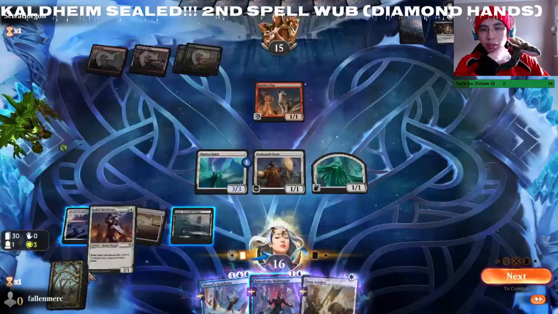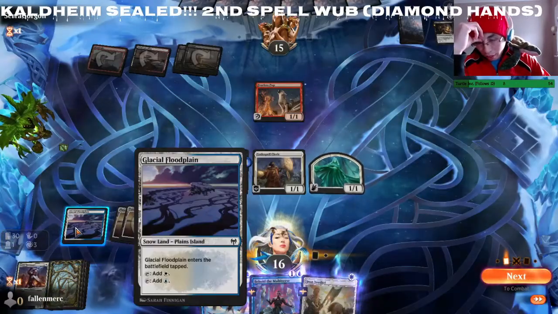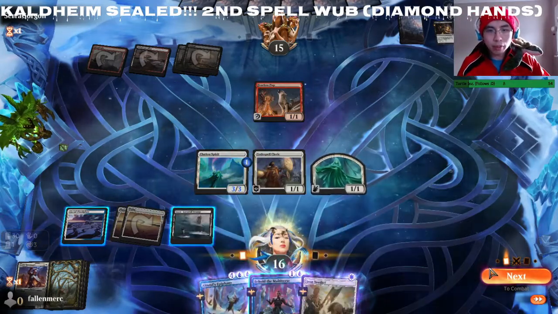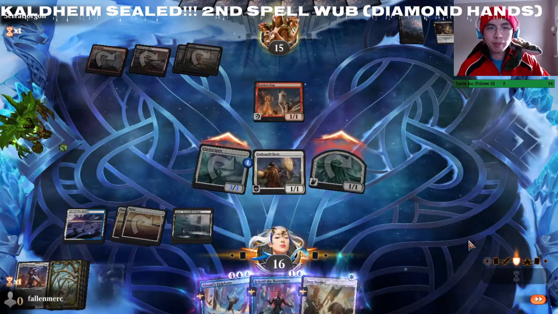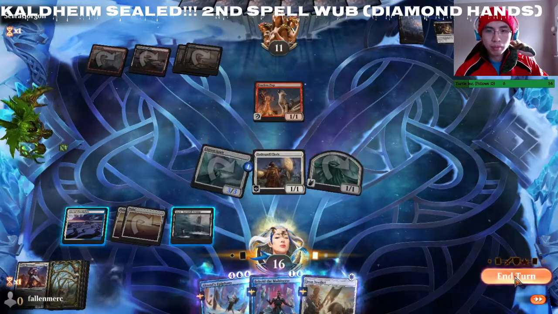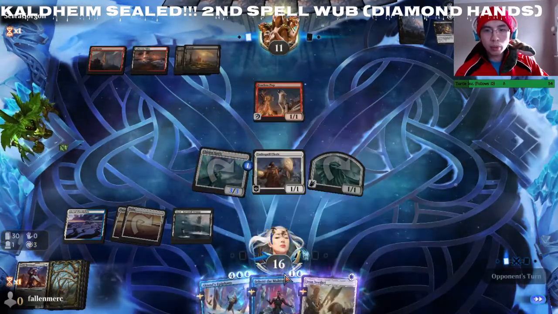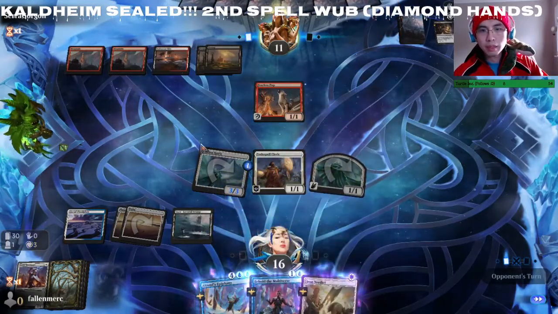Did I actually bottom an island? Did I make that mistake? I need another island, or else we can't cast Alrund's Epiphany, but oh well. Attack with our flyer, attack with our spirit. Get some more damage in. We need to be greedy. We need to wait for more 2 spell turns, so we will wait.